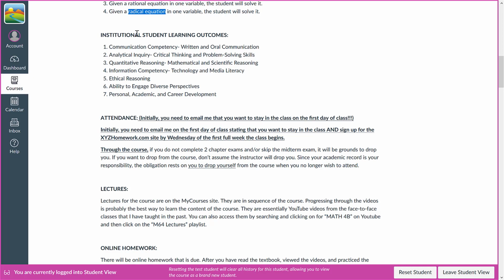Alright, institutional learning outcomes are outcomes for the whole college. So our class technically falls under number 3. It's mathematical and scientific reasoning, so all the stuff that we're doing in this class. If, say, you had an English class, it would sort of fall under this right here. And maybe a philosophy class might fall under ethical reasoning or something. So whatever class you've ever taken at West Hills College or are going to take should fall under these 7 categories.